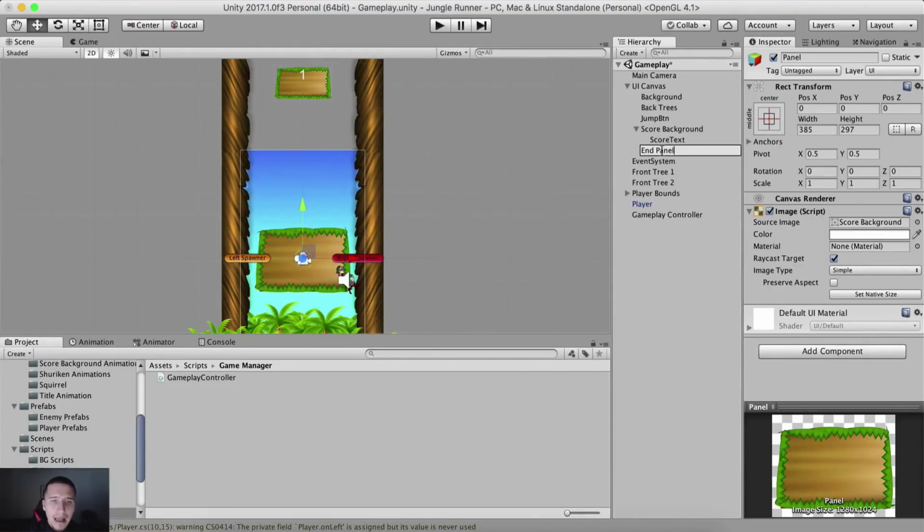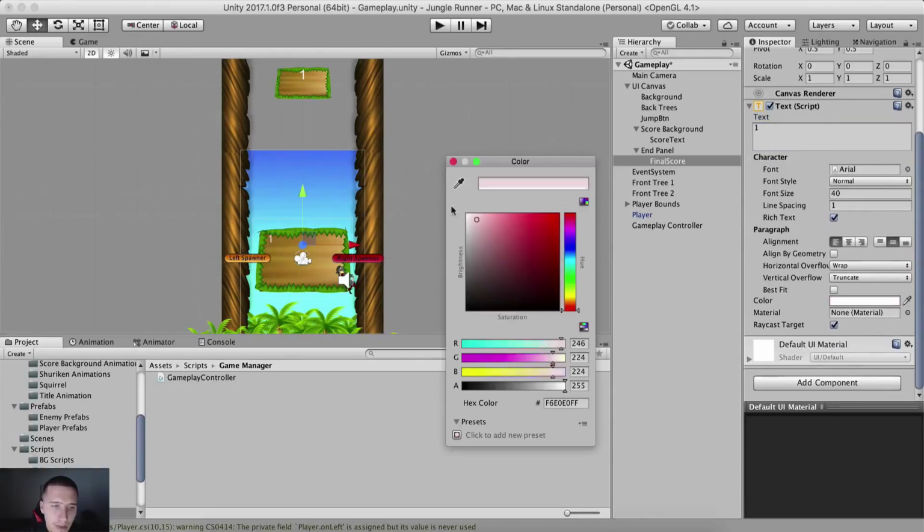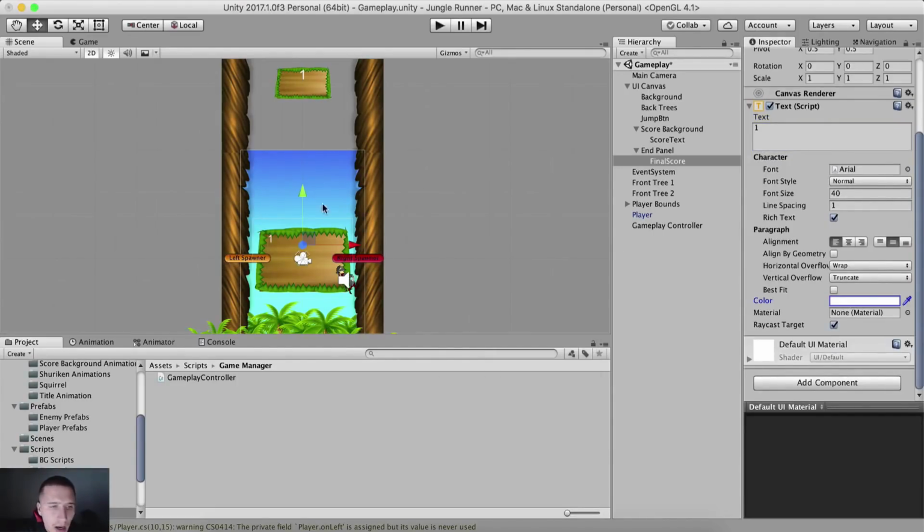So end panel. And for our end panel, we also need to add UI text. Now this text is gonna display the final score. So I'm gonna name it final score. And the width of our final score is gonna be 270. The height is gonna be 99. I'm gonna set its Y position at 50. I am gonna change its font size to 40, not 50, but 40. I am gonna say here 1, which is not important. And I'm also gonna set the alignment at the middle. So going from the left side, so left middle, and I'm also gonna change the color. So here I'm gonna change the color, and voila, we are good to go.